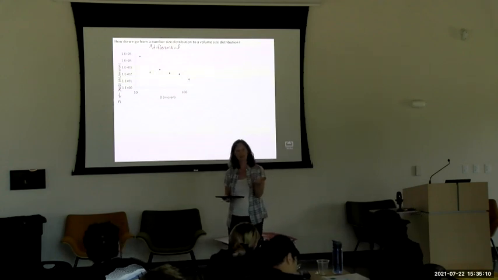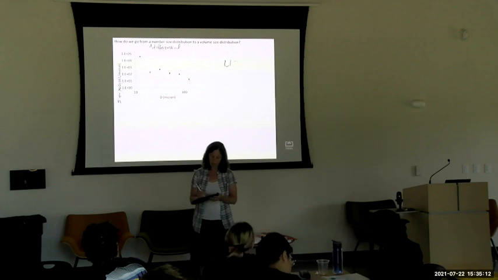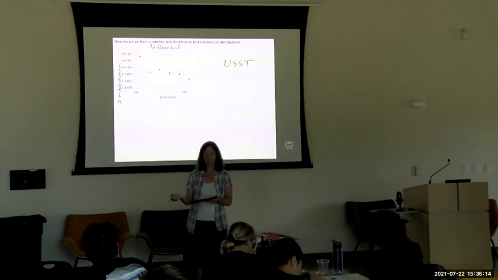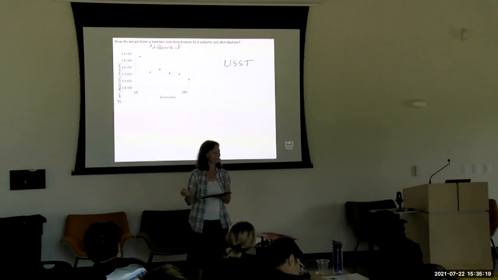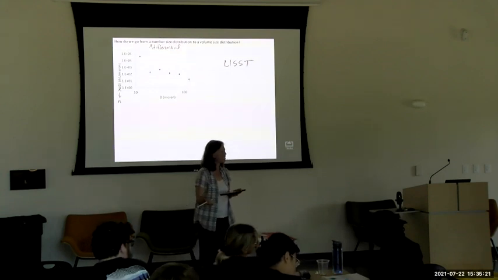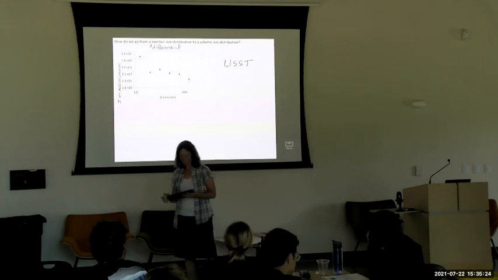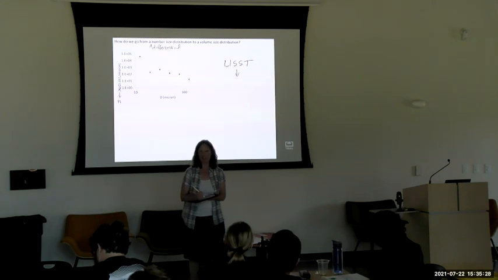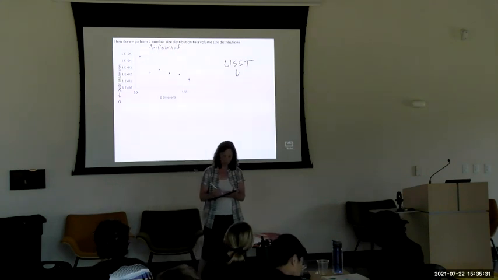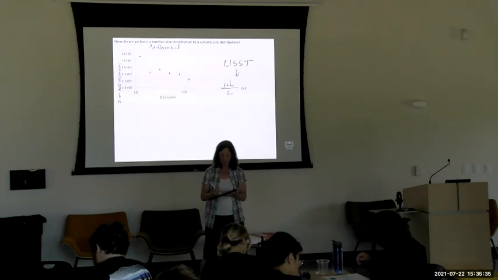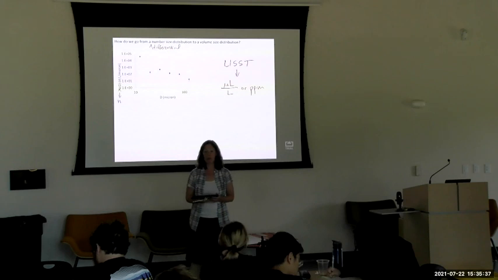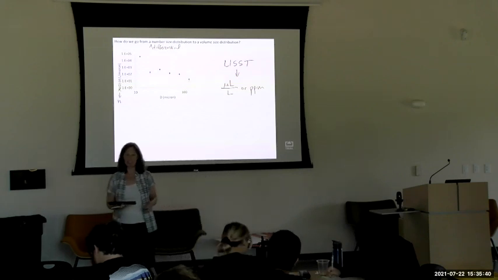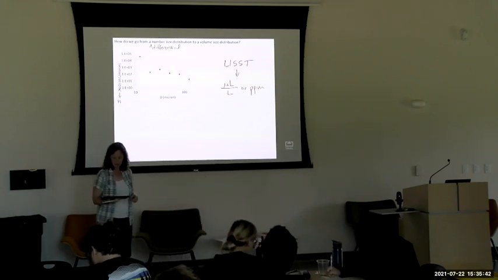Or maybe here's another way of thinking about it. The LISST, the laser in situ scattering and transmissometry instrument. The LISST is going to give us its output. If you're looking at size distributions anyway, you're going to get it in microliters per liter, or that's the same thing as parts per million. Those are the units it's going to give you size distribution in.